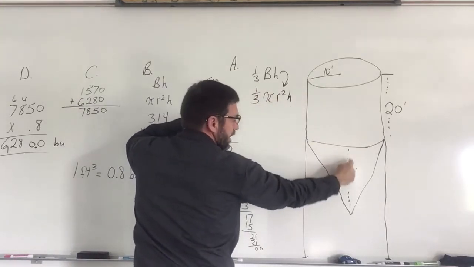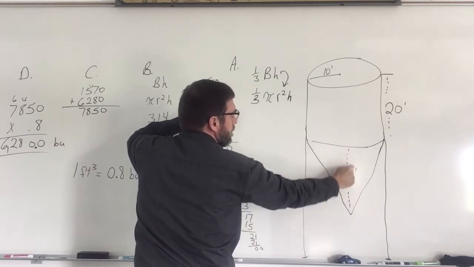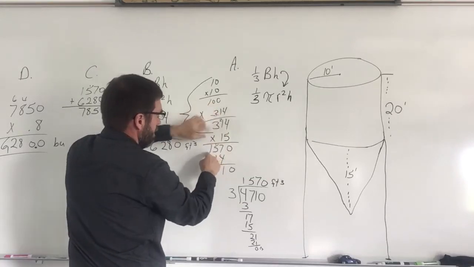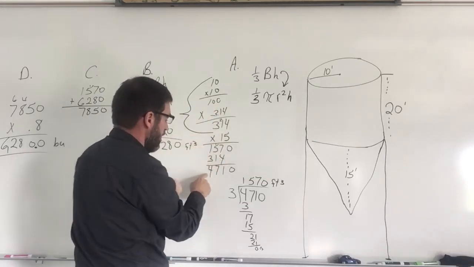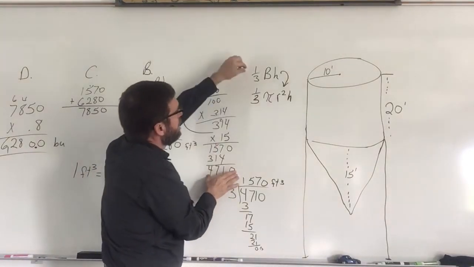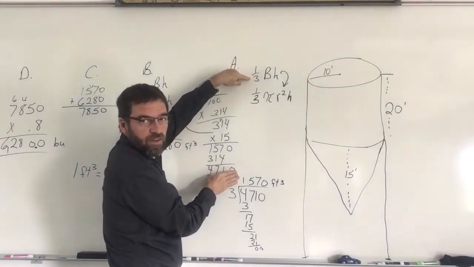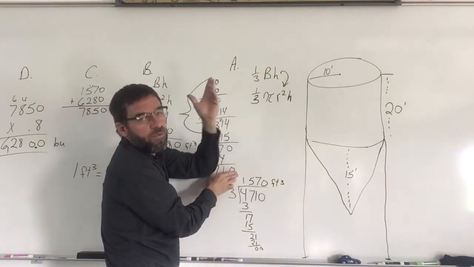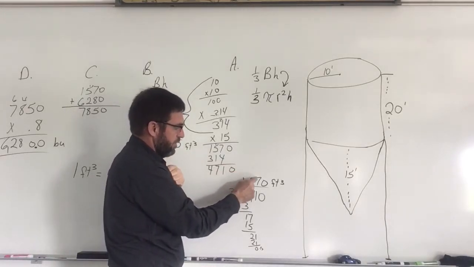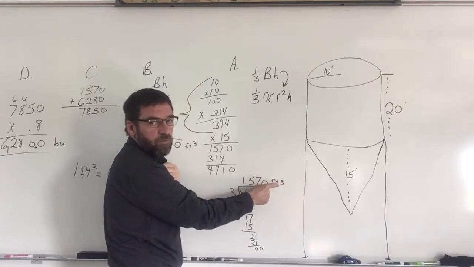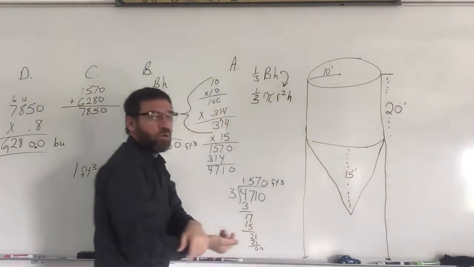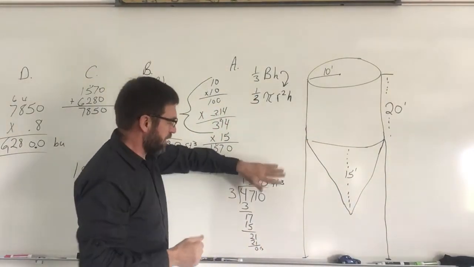Now I get my height. And that from the peak of this cone up to here is 15 feet. So I multiplied 15 times 314, and it came up to 4,710. Now, you see, it's a cone, so you have to divide it by 3 or multiply it by 1/3, however you want to. So I divided it by 3, and I came up with 1,570 feet cubed. Okay? This is an answer that I will need for the cone. That's how many square feet, no, cubic feet in the cone. Now just hang on to that answer.